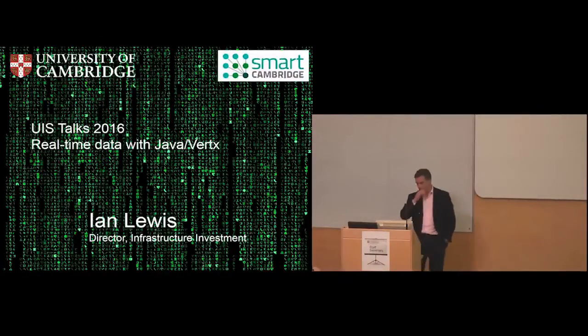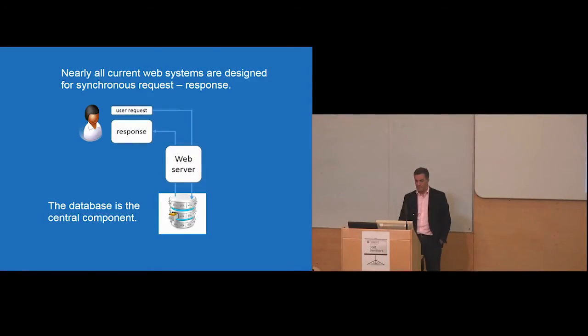Okay, so this is partly a technical talk, partly a talk about what we're doing in the city of Cambridge to try and build some technical underpinnings for the smart city of the future. The project in Cambridge is branded Smart Cambridge, you see in the top right-hand corner. And the technical context is going to be the software I've been using to try and build this sort of real-time sensor information flow underneath it is Vert.x, and that is the technical theme in this talk.